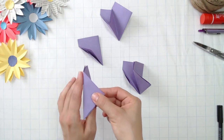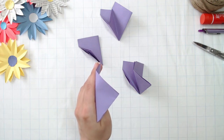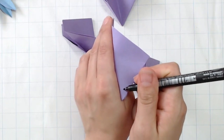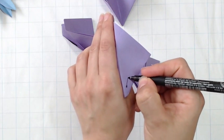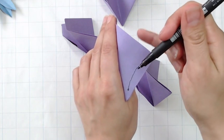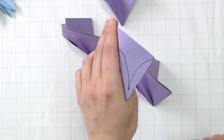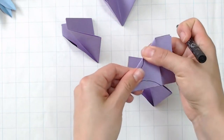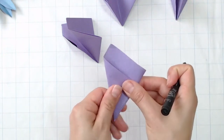We're going to draw our flower shape now. It may seem daunting, but I'll show you a way to make it super easy. So here's my trick. Make a mark about 1 centimeter away from the point. Connect the shorter corner to that mark with a slightly curved line. A straight line works too, but this gives you a fun shape for a chunky flower vibe. Match the shape on the other side. Follow the same process for all of your other shapes.